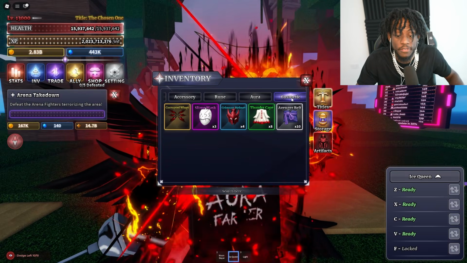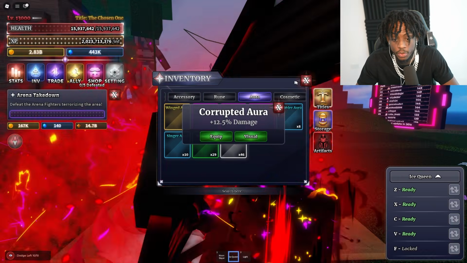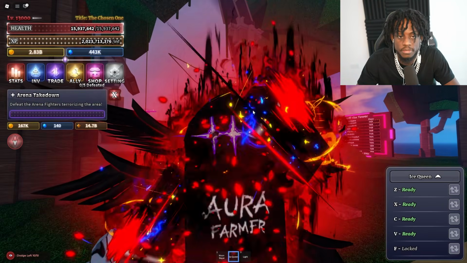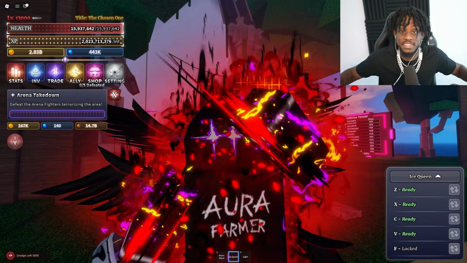But alongside cosmetics, there's also auras that give you a damage multiplier. So yeah, you unlock them the same way. You can get them from NPCs and from the tower shop, but these things are extremely rare. And they give you a free damage multiplier, so go get you some auras and some cosmetics, guys.